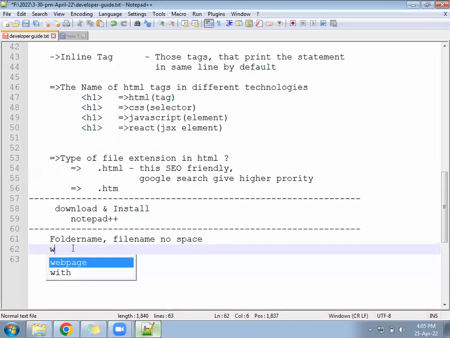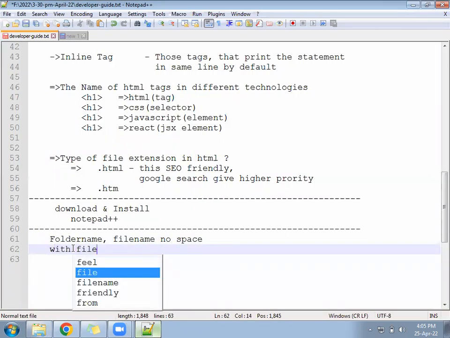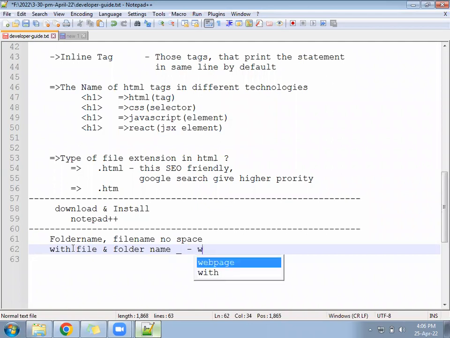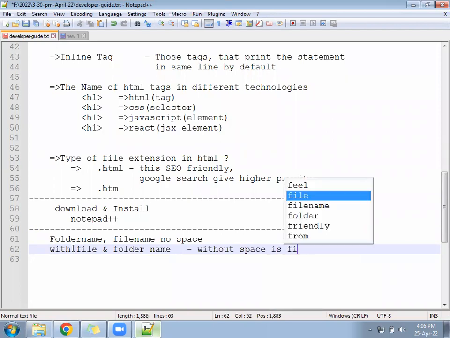With file and folder names, underscore, hyphen, or without a space is fine, no problem.